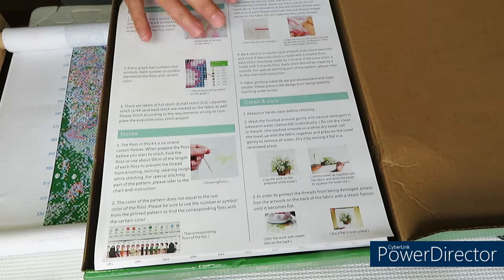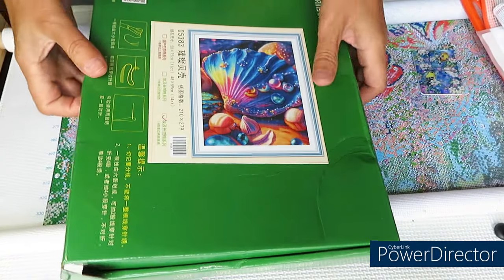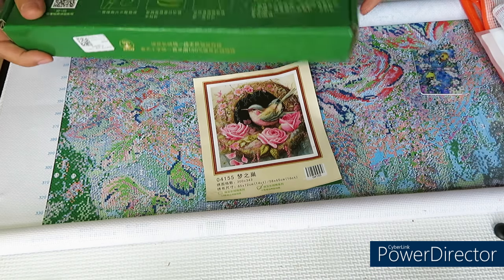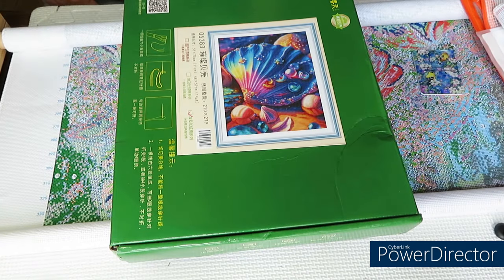And then I close this box and I start stitching the embellate. The end of the story. Ta-da! Oh my god, I don't know what to do.